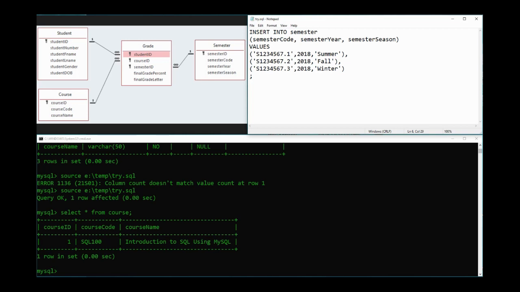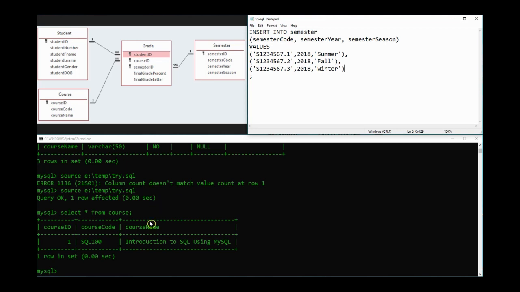Looks good. Okay, now this is how you do it in MySQL. Other systems, you put the word insert into in front of each one of these, so you have to look at which one you're using, but they all have some way of doing multiple rows at the same time. Okay, so insert semester, great.